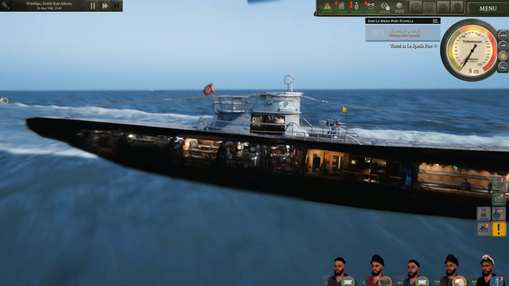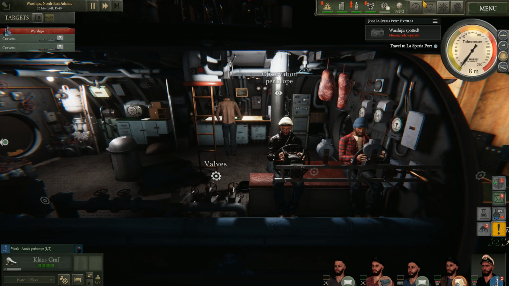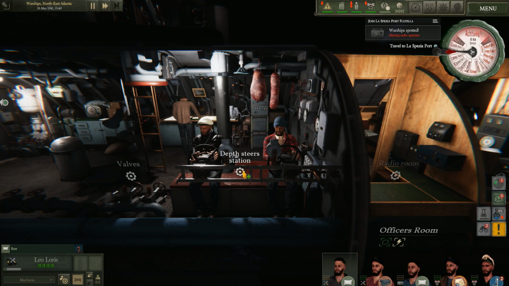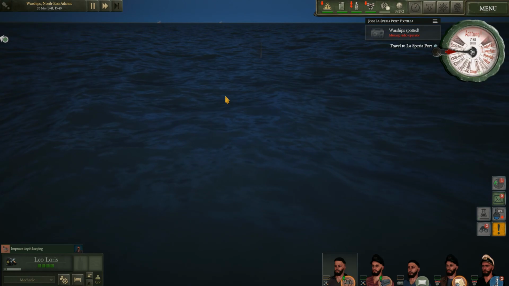Alright. Graf, you go ahead and go to the depth station. Wechseln auf E-Motor. Okay, let's go ahead and switch to electrics. All ahead full. Schneller, schneller! And we'll go ahead and get Loris on the depth station. Alright. Of course. And as you can see, we are now safely under the water. We kept our flag on. And yikes, I don't know about this.